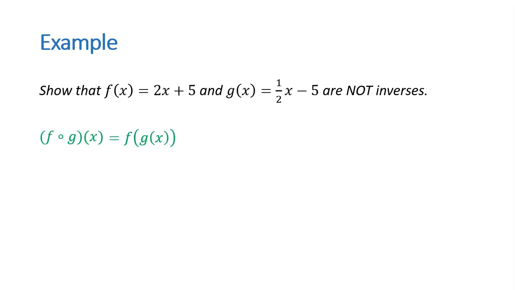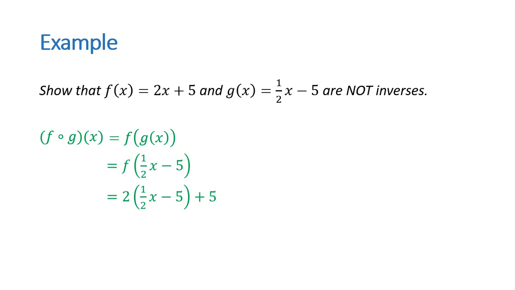So we're taking g of x and plugging it into the rule for f. g of x is equal to 1/2 x minus 5. We're plugging this into f, which says take our input, multiply by 2, and add 5. So we're applying this to our specific input of 1/2 x minus 5. This is a distributive property problem at this point. The 2 needs to distribute to the 1/2 and to the minus 5. So 2 times 1/2 is 1. That cancels out. We're just left with the x.